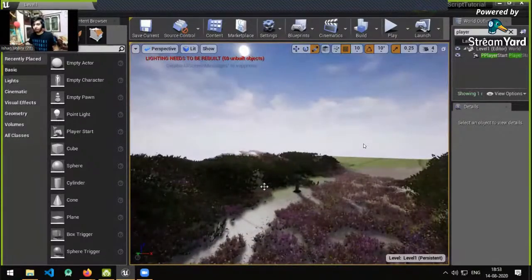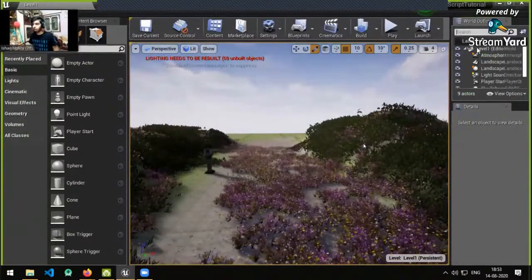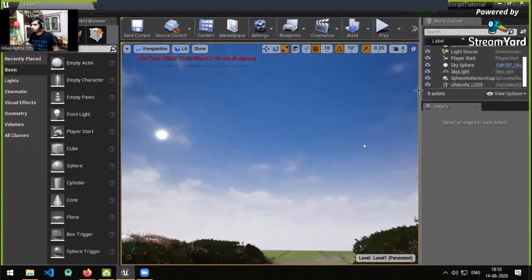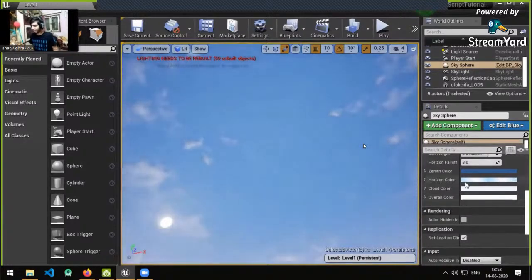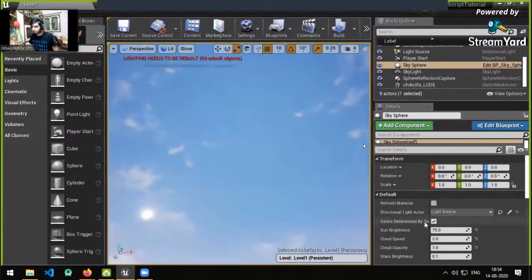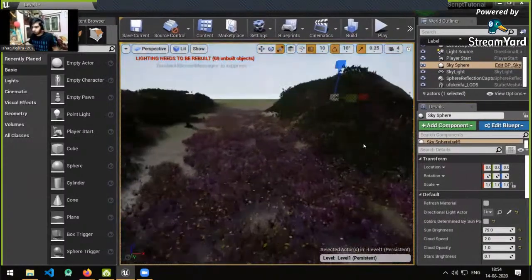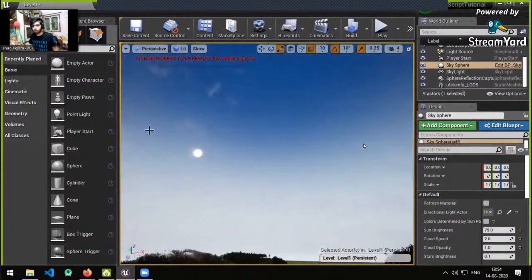Also, I promised you guys that I'll do a night scene. So, okay, here we go. First of all, we need to get rid of the sun, right? So aim your viewport at the sky and select the sky and uncheck this box. It says color determined by sun. No, ma'am, I don't think so. Okay. Now, the color of our sky will not be based on the position of this little thing. So that's the sun.